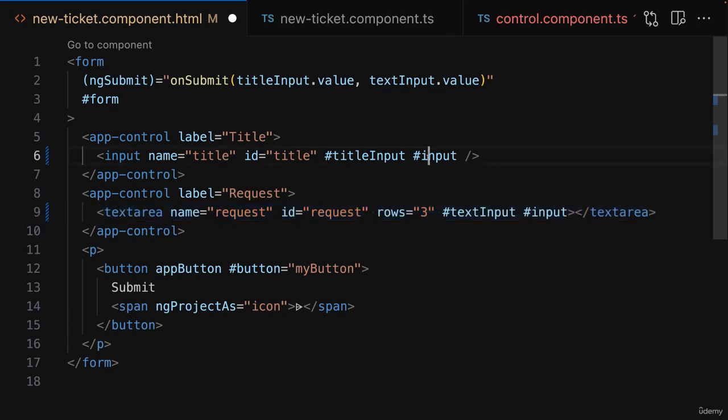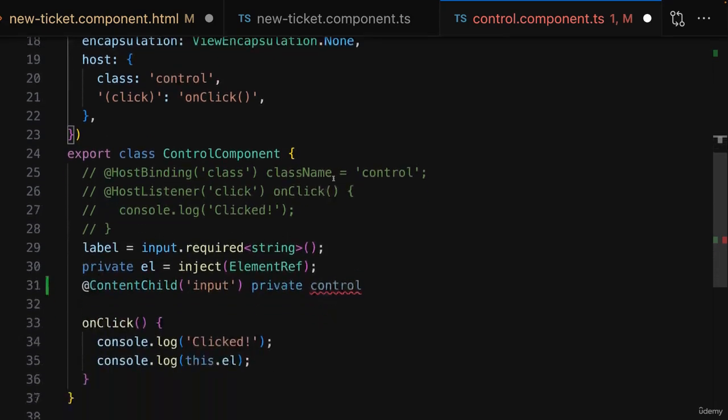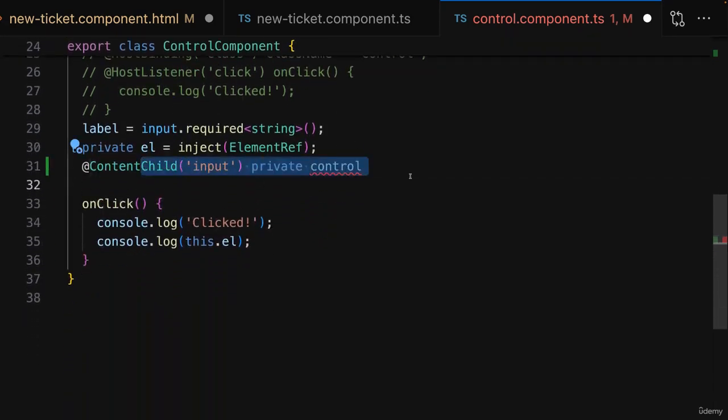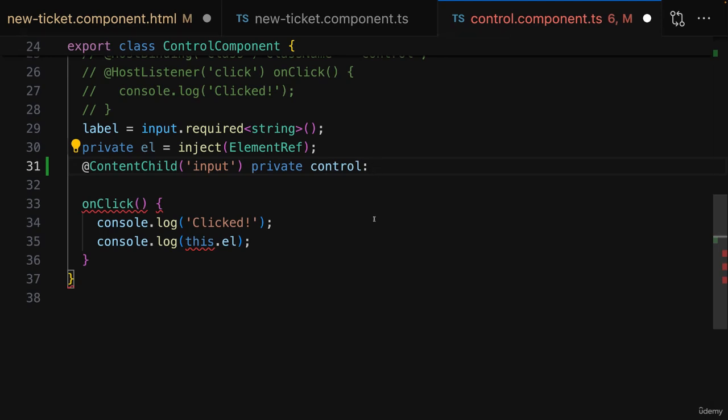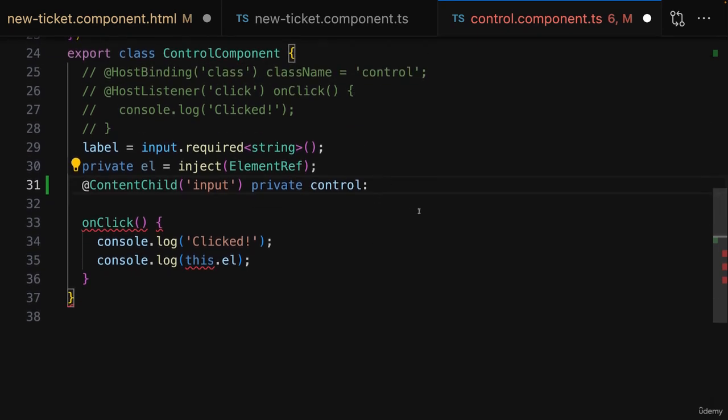But with that, I'm adding this input variable here. And back in the control component TypeScript file, I'm selecting projected content by looking for that template variable named input. And therefore, I know that control in this app-control component will then be an ElementRef.